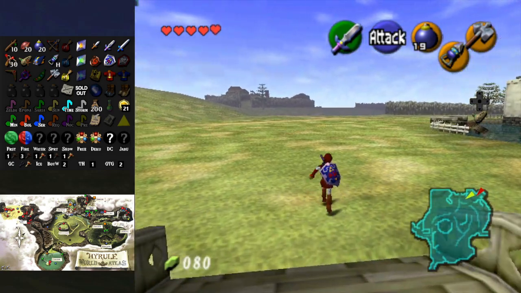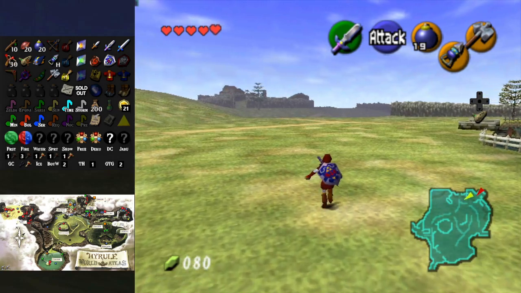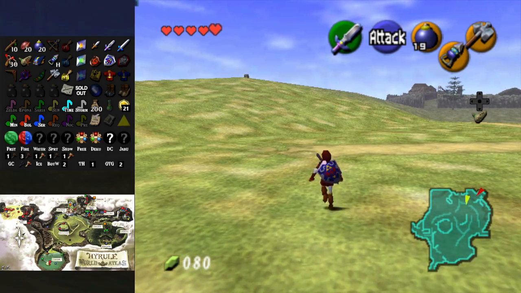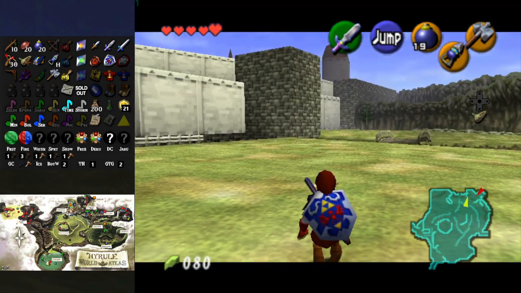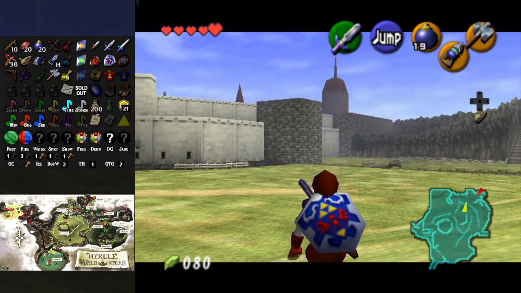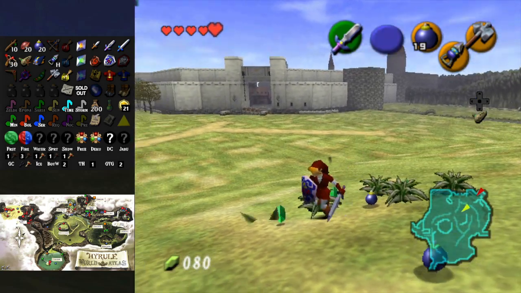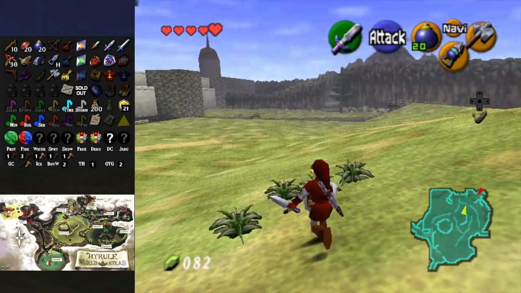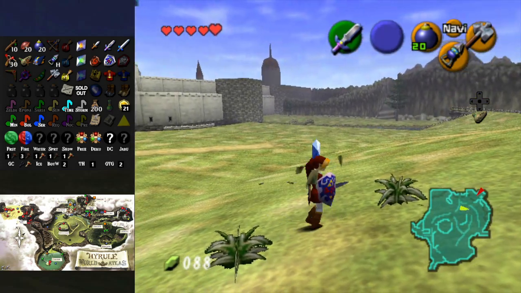Oh, except for going down all the way to Lake Hylia and going fishing. So I guess I could do that. I think it's another mask. Only problem is if I go there and do that, I have to go all the way back. And I'll also be spending more money.